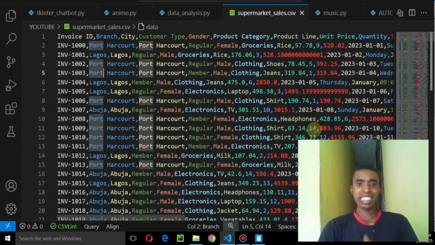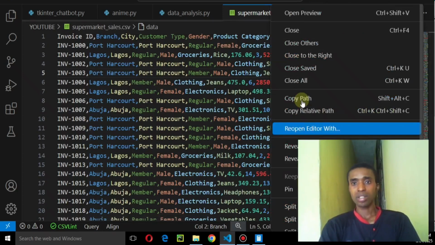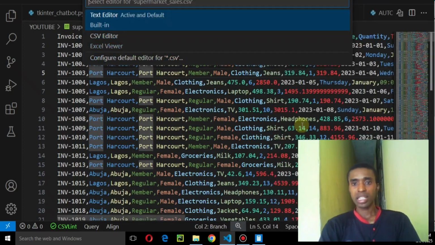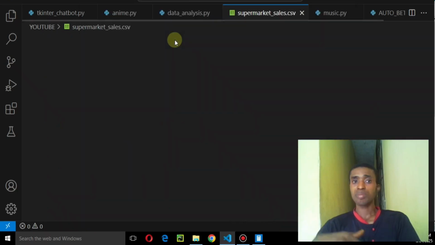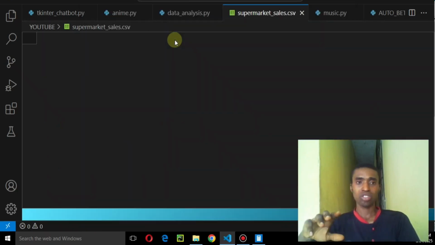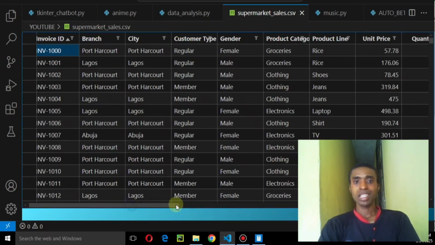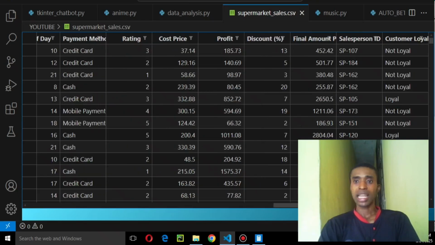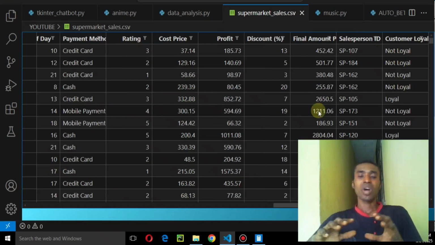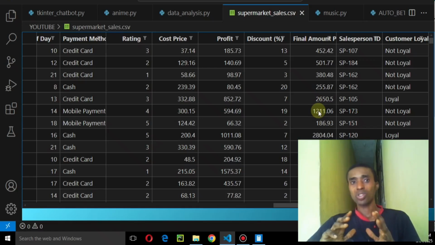We are going to analyze this data, because I cannot feed this data now to machine learning. If I was to feed it to machine learning, some algorithm can help me to tackle some problem, like whether the customer is loyal or not. Let's say that is my target. The machine learning can help me to do that, and also for the branch. So you can see, we are going to analyze data to turn this all to zeros and ones, because that's actually what our machine learning model understands. So I've said enough concerning the data we are going to make use of.